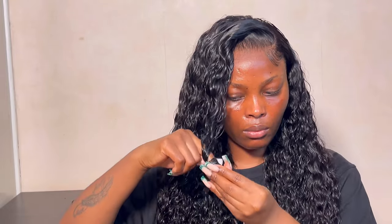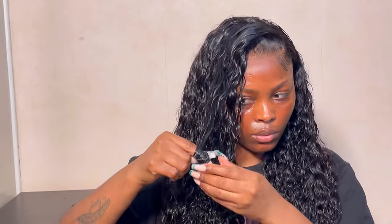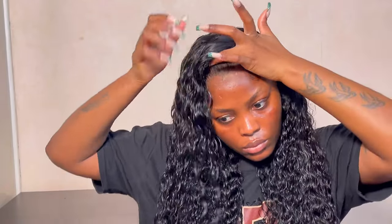So I wanted to kind of like define the curls at the front just to give it a bit more curlier effect at the front. So I kind of swirled the hair onto my finger and I used a bit of the hair mousse, so this should help it. I think I did something there, I'm not too sure, but it turned out okay. This is my first time doing that kind of technique.